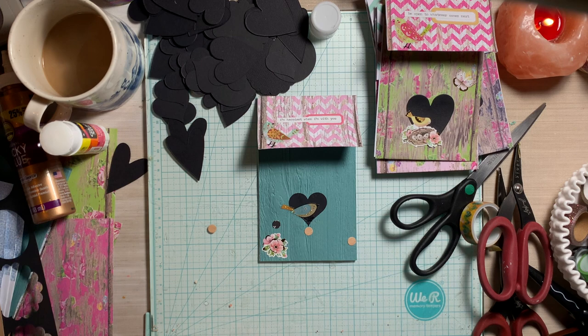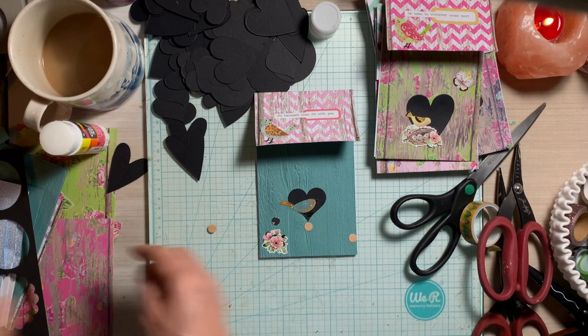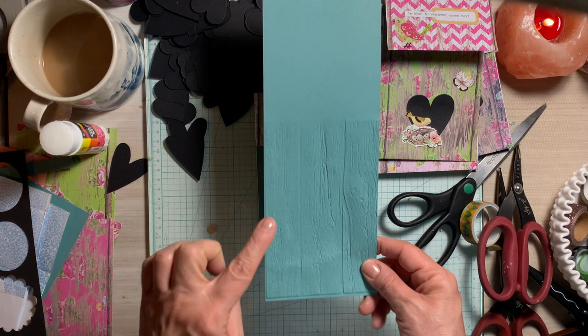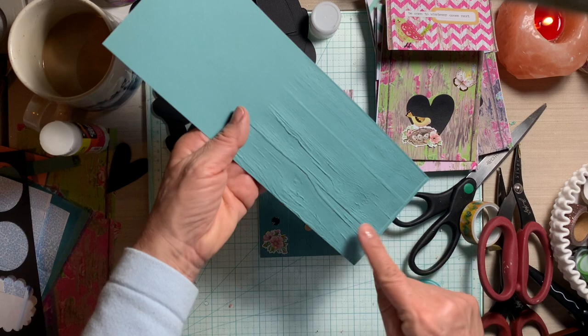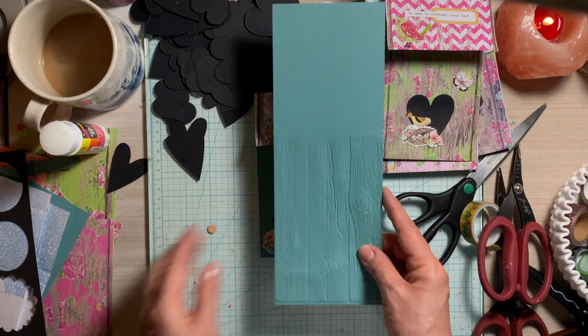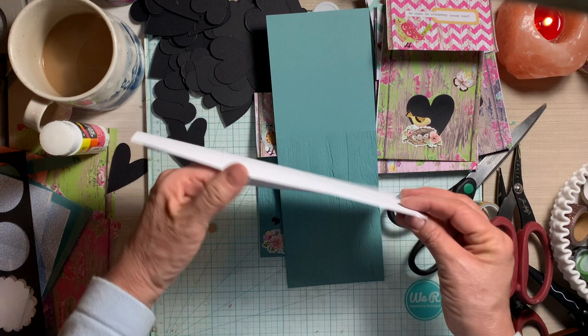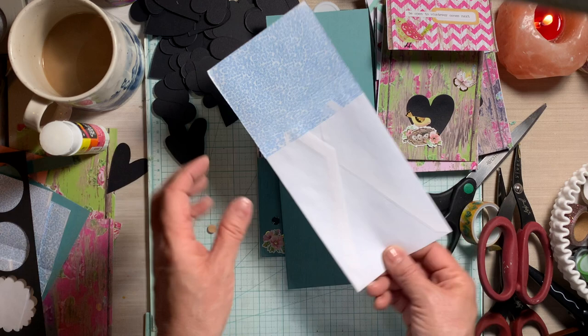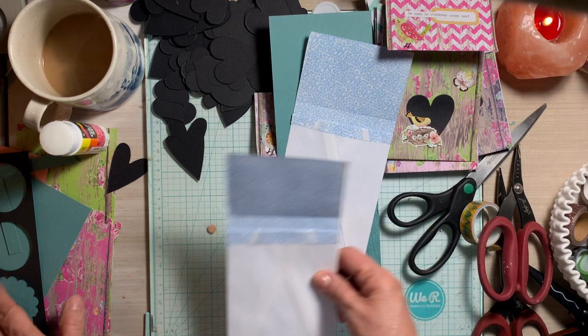So let me grab the papers that I have already embossed. And I did the same thing. I grabbed a sheet of cardstock in this teal color and I ran it through the Big Shot with the embossing folder, and you can use either side. They're both beautiful and embossed with that wood grain. And I've cut it the width of the envelope. So I did some prep work. Here is an envelope that I have already cut and it is ready to go. In my downtime, I will cut like two dozen of these and get them ready and set them aside. So here are some that I have ready to go, okay? So that is what I do.